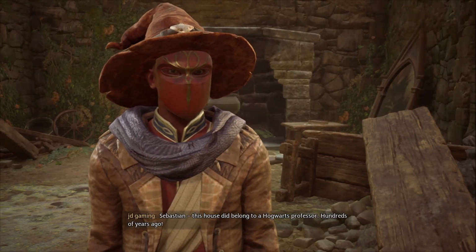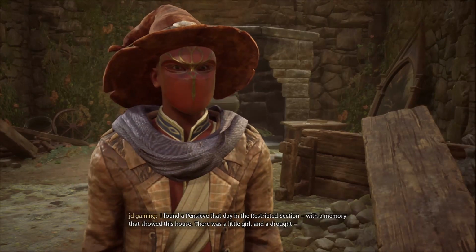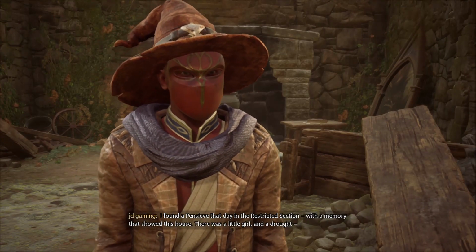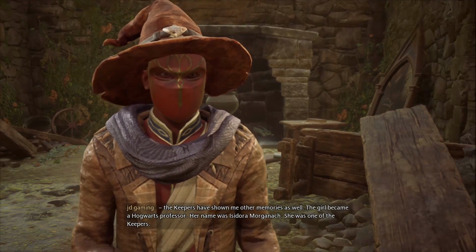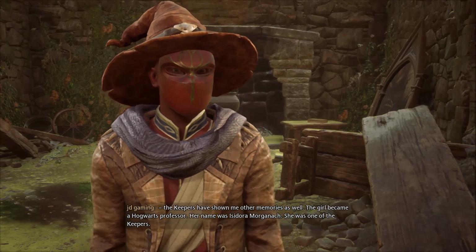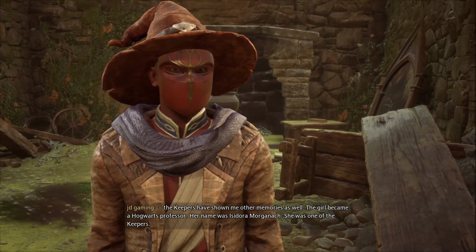Sebastian, this house did belong to a Hogwarts professor, hundreds of years ago. Who? What do you... I found a pensive that day in the restricted section with a memory that showed this house. There was a little girl and a drought. The keepers have shown me other memories as well. The girl became a Hogwarts professor. Her name was Isadora Morganach. She was one of the keepers.